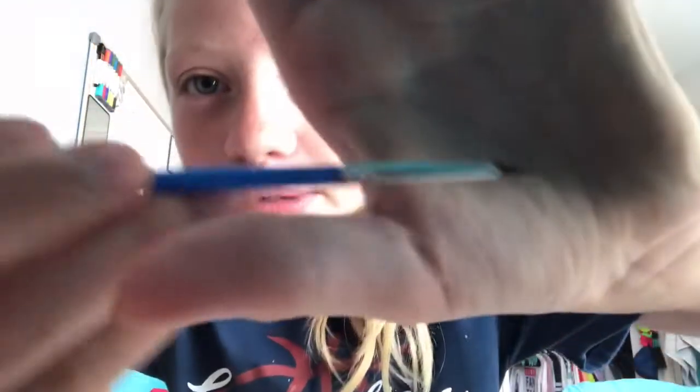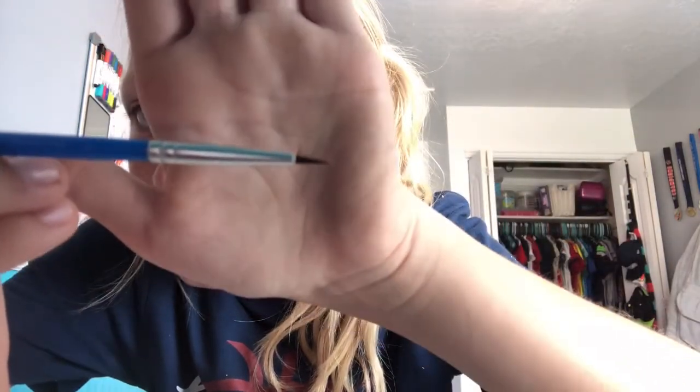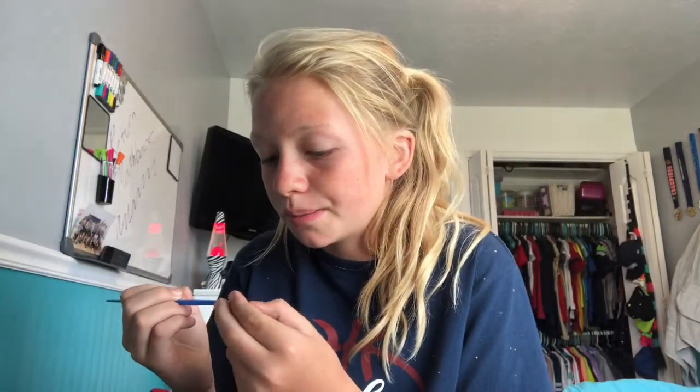Like, let me show you this. I don't know if you'll be able to see that, but that piece. Oh, focus, come on. Hello, focus on this. That piece right there is bent. So this paintbrush is actually not gonna work for painting, because if you get on that piece, it's gonna ruin your whole painting.